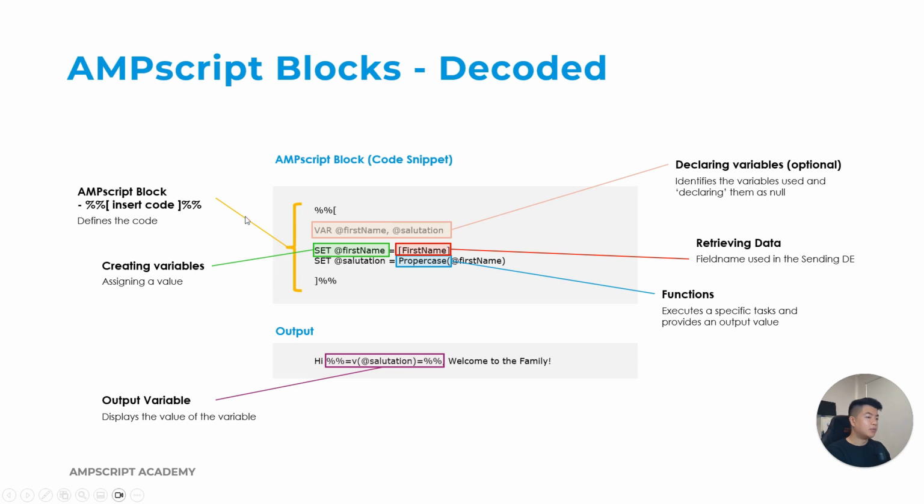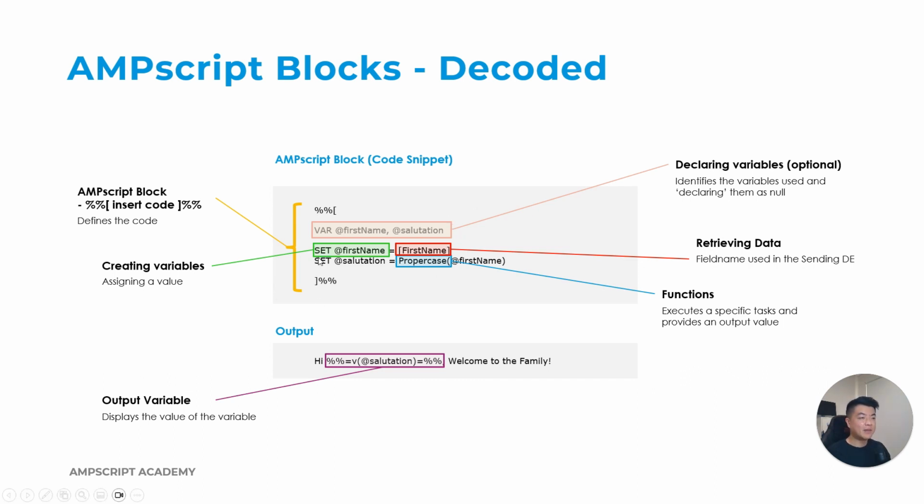I guess the main reason why people do this is because it makes it easier to read. If you declare all your variables at the top, you're telling the reader, when you hand over to another colleague or to yourself when you're reading it in the future, that these are the variables that we're going to use in this code. So you can identify what is happening and look for where that variable is being assigned a value. Again, I don't use this. It's up to you. I'm able to see where my variables are, so really up to you. In my experience working with other people in my company and with clients, no one uses this really. Anyways, moving on.